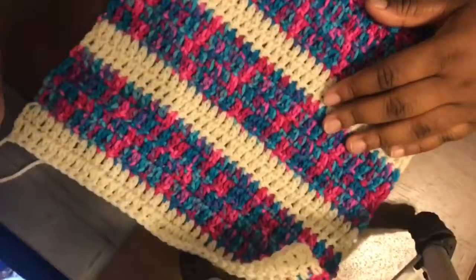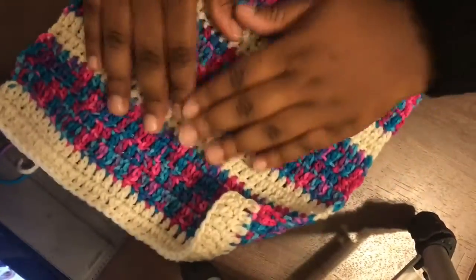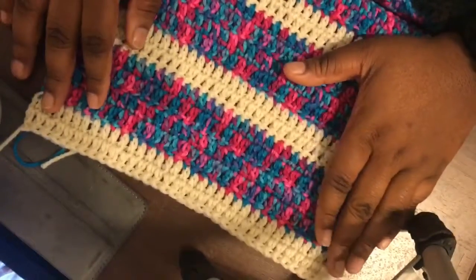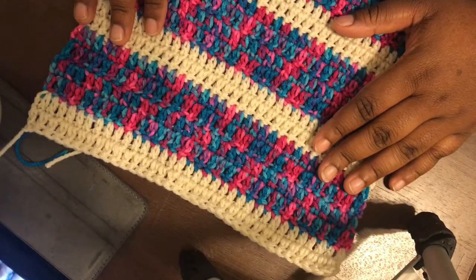So what you need to do next is rewind the video if you have to and create a second panel and then sew in your ends. It's easier to sew in your ends now than after we sew everything together. So go ahead and do that and meet me back when you're done.